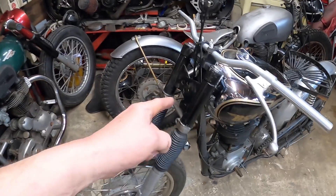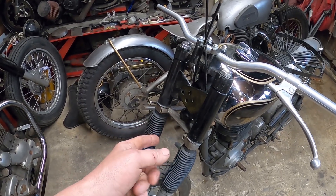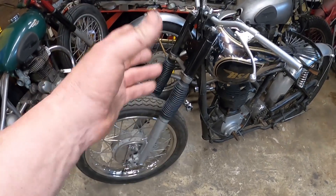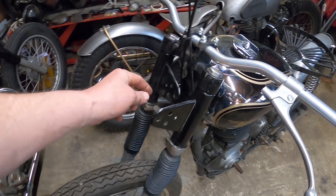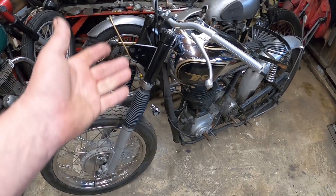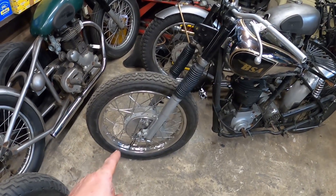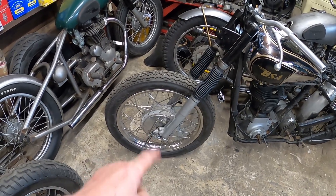I had to have a good mess about with all the yokes, bearings and everything. It's actually still got the BSA bearings - I managed to turn a few things down in the lathe so the Enfield front end would work with the BSA frame. This is just mocked up at the moment, basically to prove that I could sort it out. The Enfield front end has these shrouds with the headlight brackets on. At the moment this isn't going to run any lights - it's basically just a fun bike he uses in the daytime. At least now he'll be able to stop - he told me a few stories where he overshot junctions because he couldn't stop the damn thing.